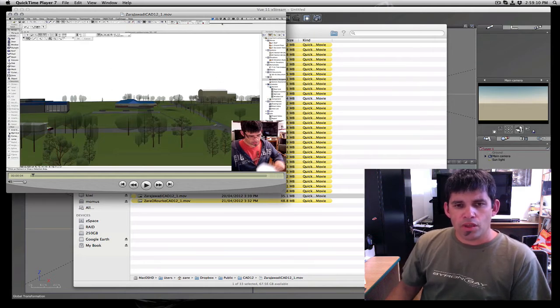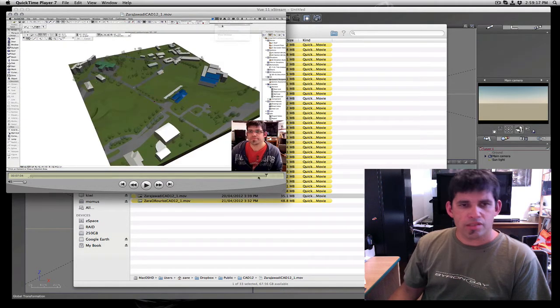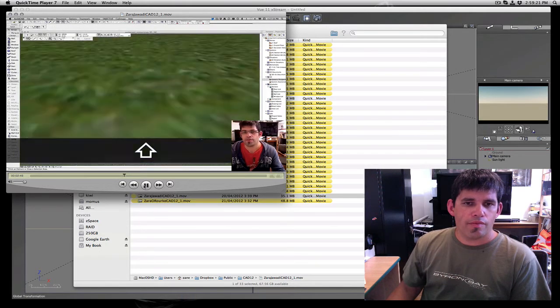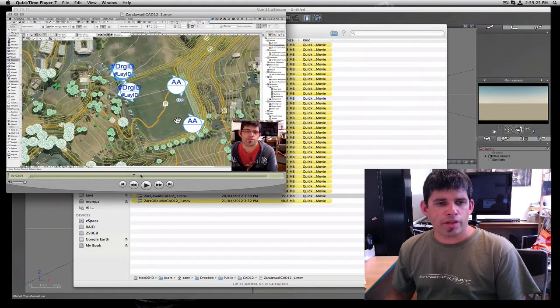So I can go through and I can give them feedback. Sometimes it can be quite long. I mean, this one's what, 6 minutes, 7 minutes. Sometimes really long, sometimes very short. Got enough elevation between the bottom field and the top field. Yeah, etc, etc. They can see exactly what I'm doing.